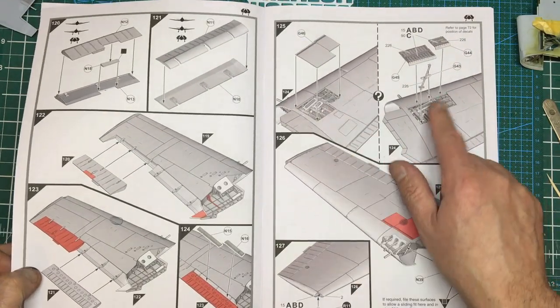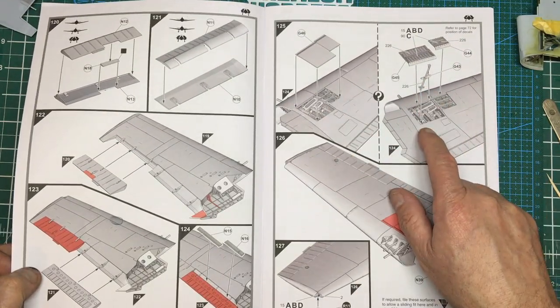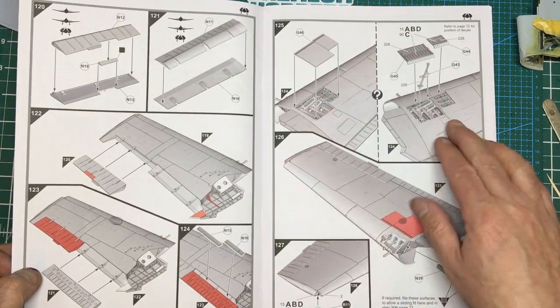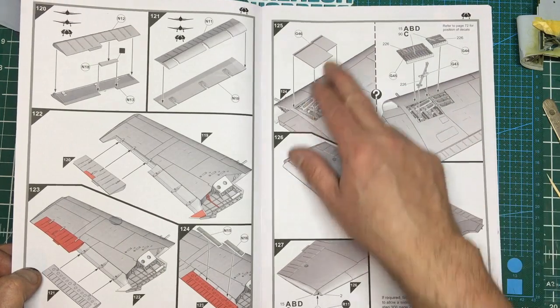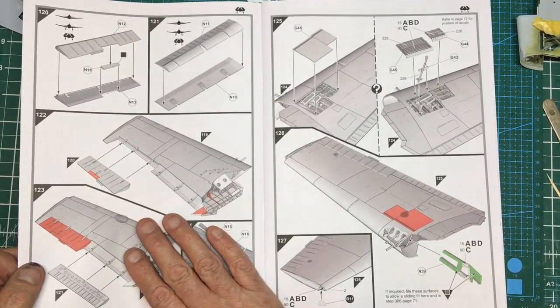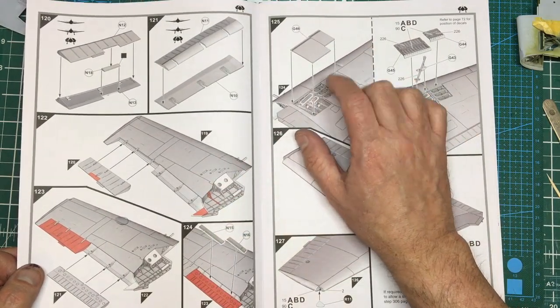We've got these hatches to go in. I'm not going to worry about this cross brace or anything. I'm just going to glue those in. You could have them open with the wings folded, but I don't want to do that. I'm going to have them closed. This is going to be all closed up. We're also going to build up our flaps and our ailerons. But I'm tempted to put those in first.